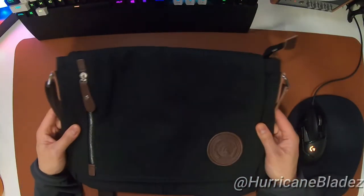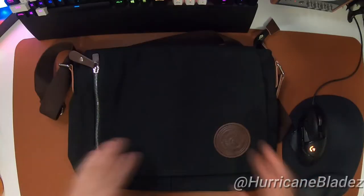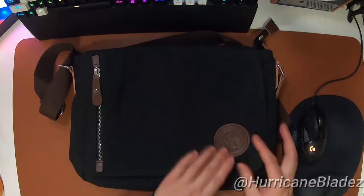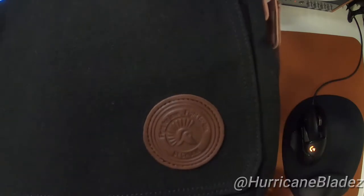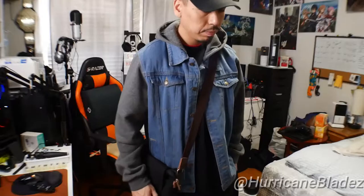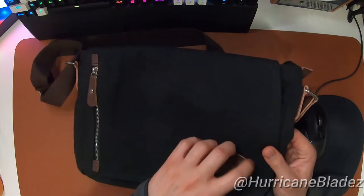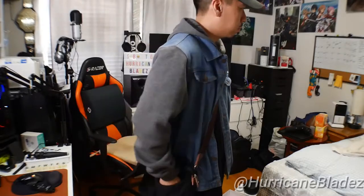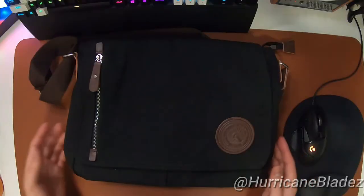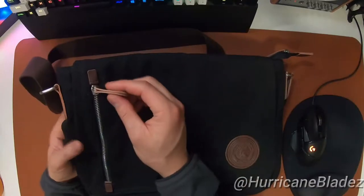Alright, this is the bag, this is how it looks - just like any ordinary bag. I went with the black color because it's more sleek and matches with everything. Right off the bat you'll notice there's a little zipper here and a little logo that says 'Fight for Love, Fight for Life - C Chunk.' I noticed this bag has multiple brand names, essentially all the same bag but just different branding and badging. You can find a whole bunch of these on Amazon at roughly the same price.